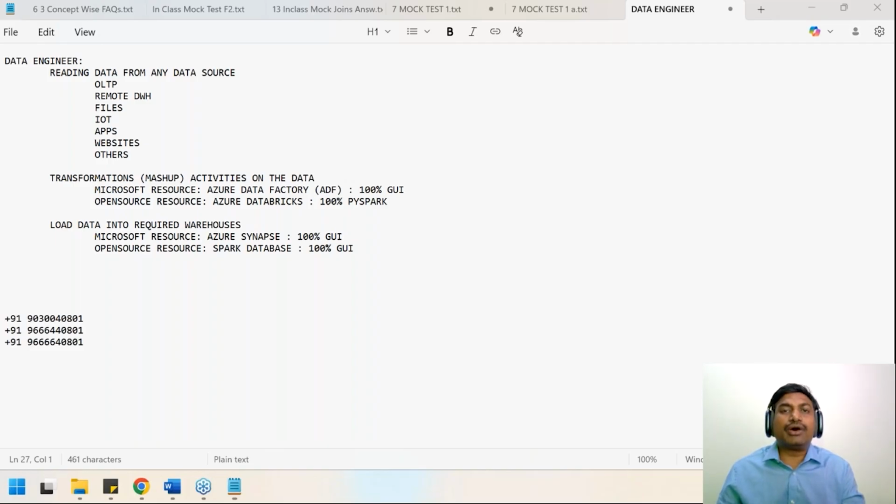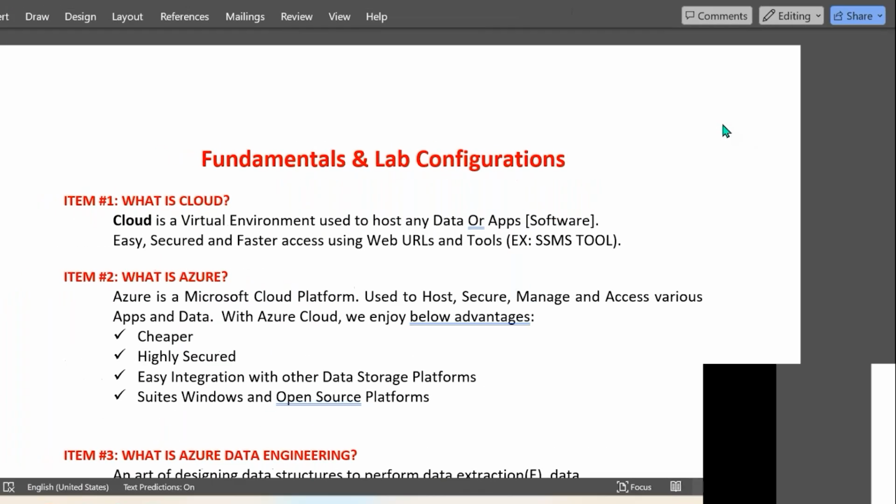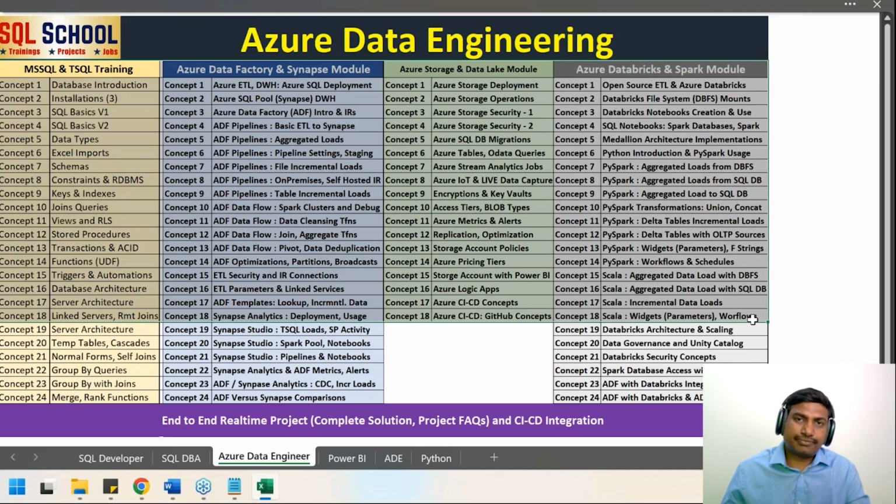With this, let's get started now with our lab plan. Let's go slowly, step by step with our course. So to start our practice, yes, we are into core Azure here. The prerequisite is SQL. Attendees who want a recap of SQL, or are new to database, new to IT, or very new to data platform, may start with SQL first, then go for data engineering next. The combo course, SQL plus data engineering.